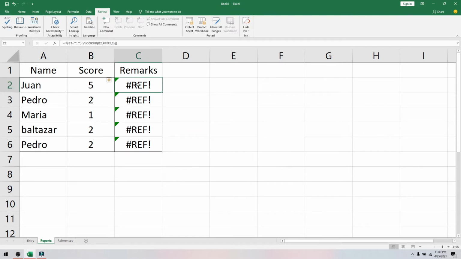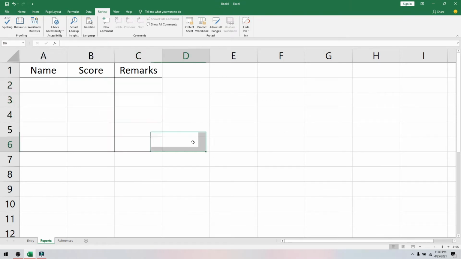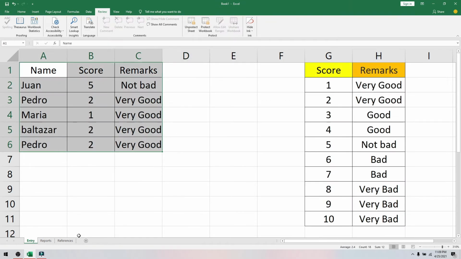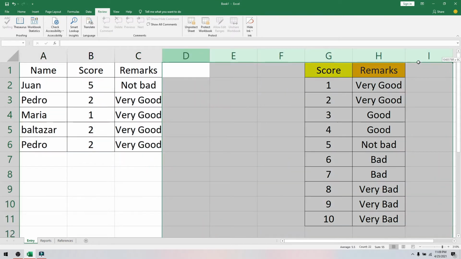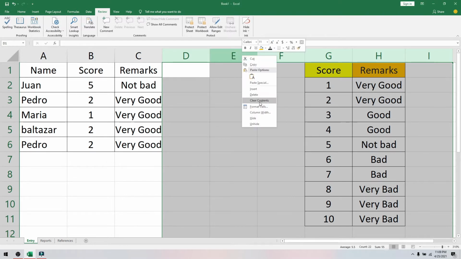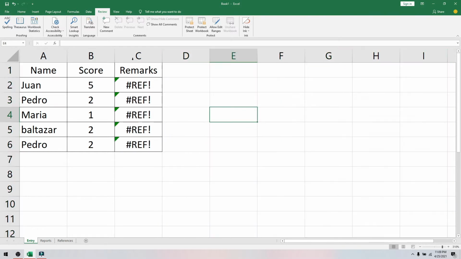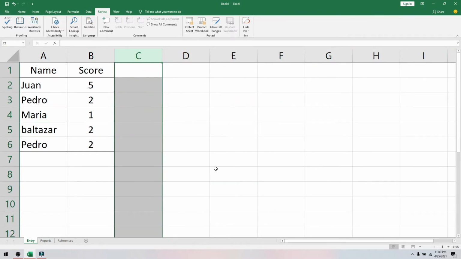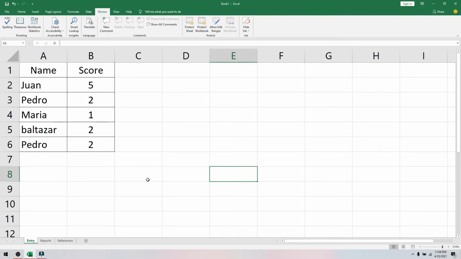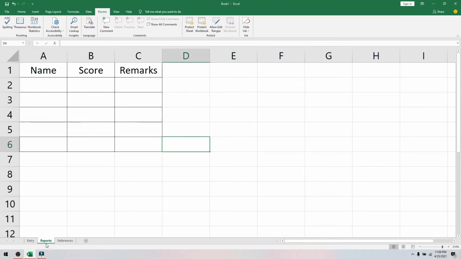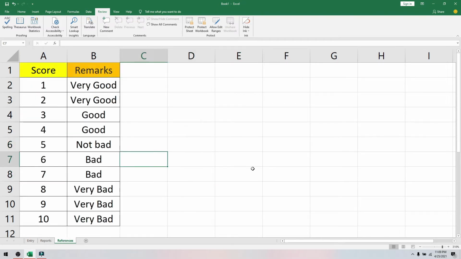So I'm gonna remove. Okay, the entry, of course, unprotect. Okay, so the score is mark. So now name, scores, and then the reference.